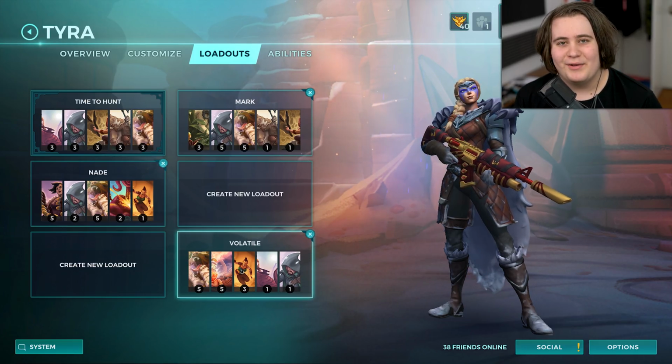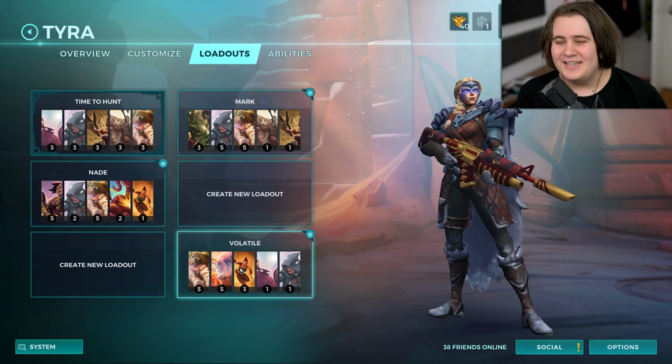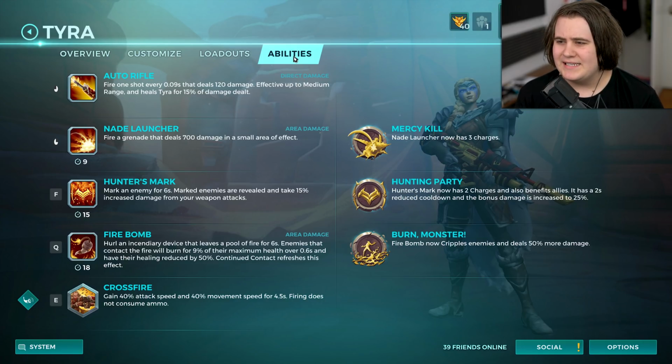We've actually got a loadout now that I'm going to be playing with. We're going to be playing Firebomb Tyra. I don't know where my loadout went. I think I either didn't click save or I did it on the PTS, and the PTS hasn't got many people on it at the moment, so we're sticking with live until it goes into live, which should hopefully be in a couple days. I'm recording this on like the 25th, so hopefully it's in a couple days.